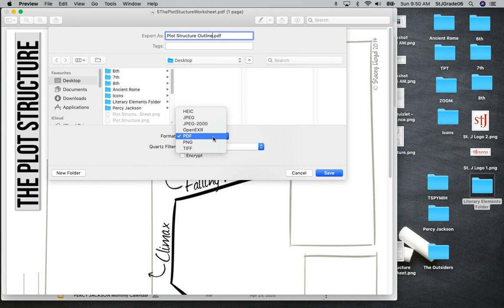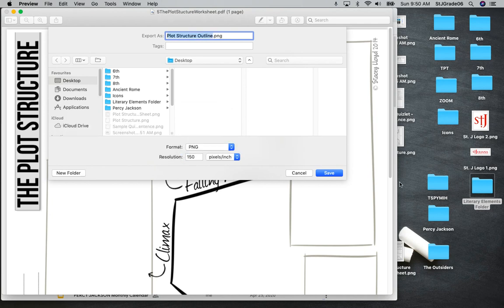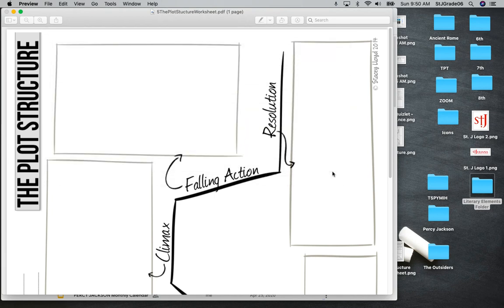So you need to change it basically from a document to an image, because you can only insert backgrounds into Google Slides as images, not documents. So you need to change it from a PDF and export it to a PNG. You can also export it to a JPEG, but I like to work with PNG. PNG and JPEG are your two options. Okay, so when you do that, you can always play around with the resolution if it comes out weird, but I never have a problem with that. I just go with the default, and then I'm going to hit save. Now it's going to save to my desktop.